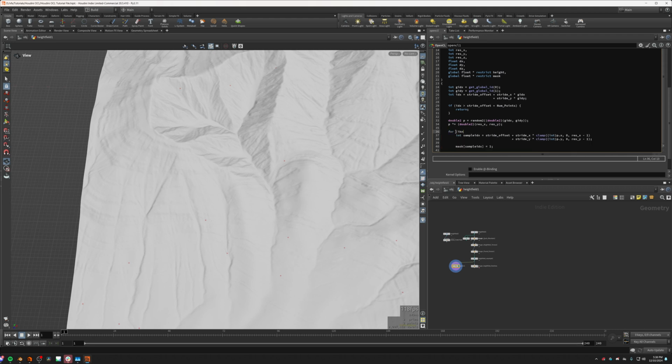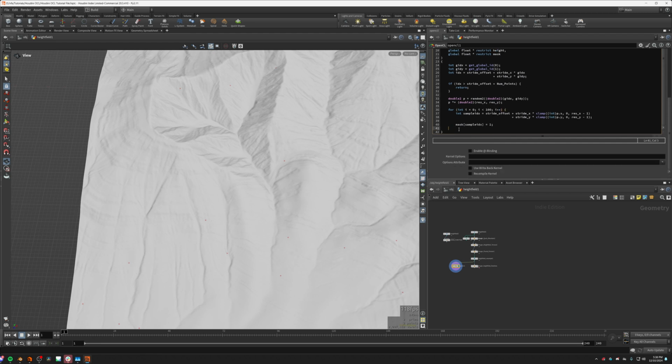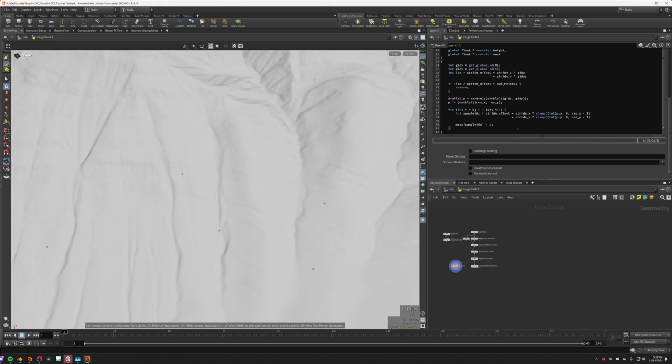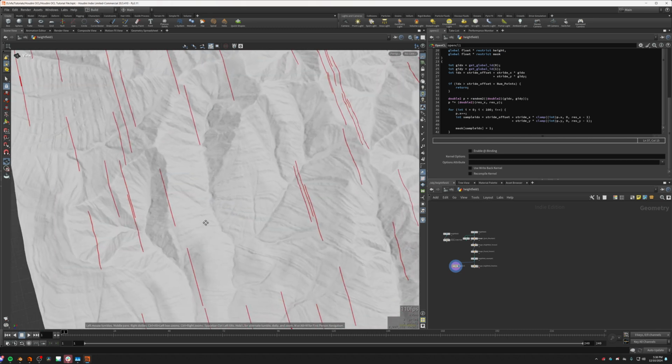I'm going to do for int i equals 0, i less than, let's just start with 100, i plus plus, and close it off. And we're going to see that nothing happens. So in order to make something happen, let's just do p.x plus plus to increment this x bit of p a little bit each time. And then boom, we have these little stripes.